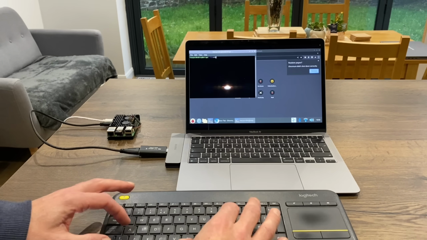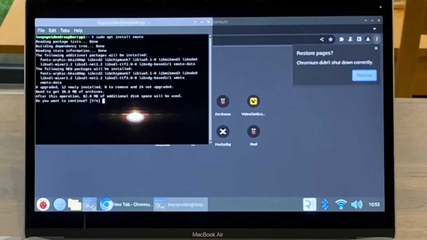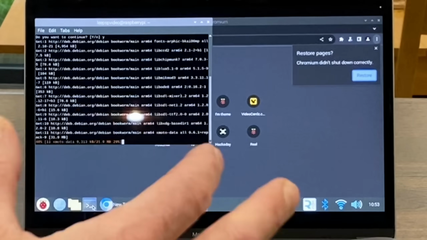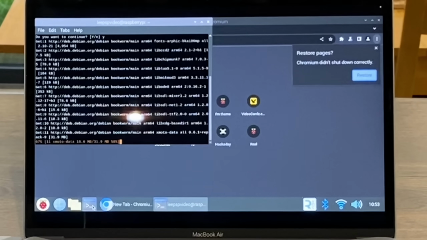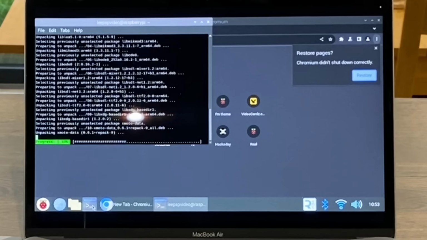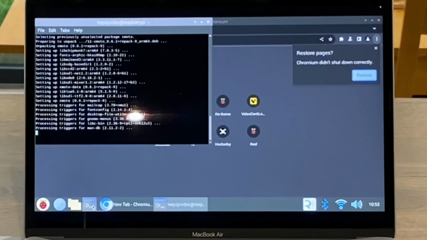Sudo apt install xmoto. It's doable, but certainly fast games you're not going to do on it. I've done separate videos where I've shown an Xbox plugged into this and I've played games, but there's just that little bit too much input lag for certain games. But using it as a computer, it's really hard to notice that there's any input lag.